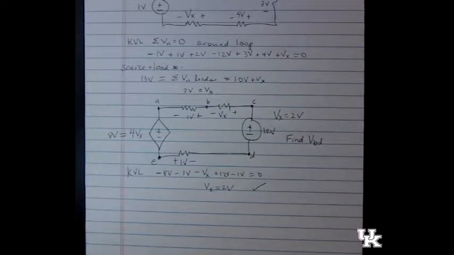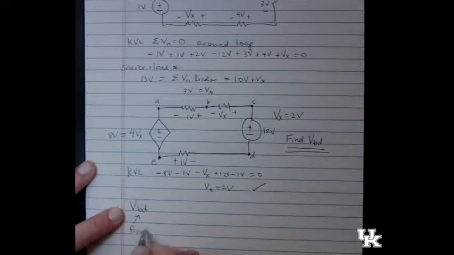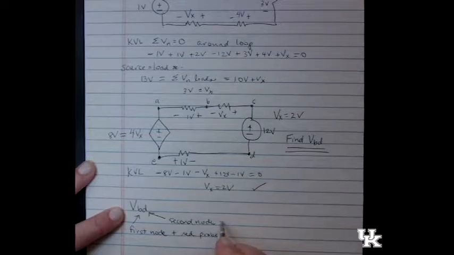All right. So that is code. That's in code. So the code works like this. So I'm going to write it over here, VBD. So that's going to be the first node. That's where we would put the plus, the red probe of our voltmeter. And the second node label is where we're going to put the minus, the black probe of our voltmeter.